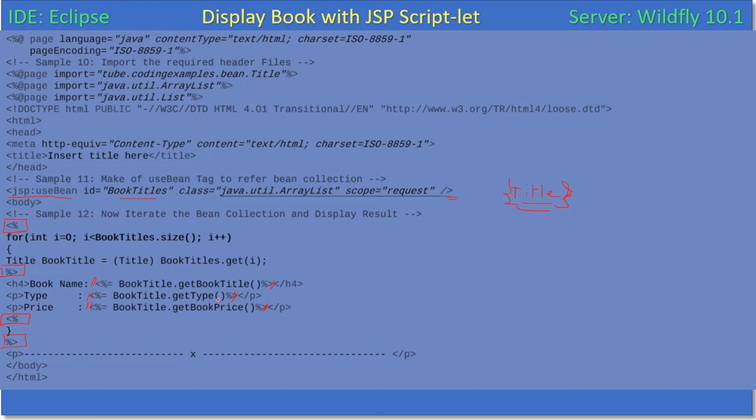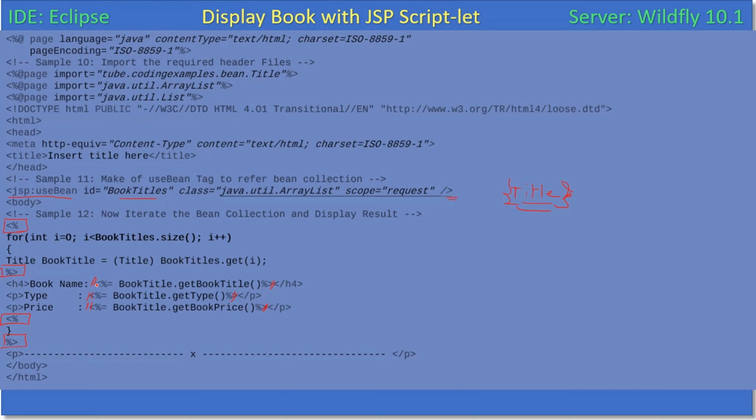Here we are using the JSP expression language, and this percentage equal to will access this bean and append it to the output content. That means bookTitle.getBookTitle, which will return a string, and that gets appended within the h4 tag, which is already part of this HTML.